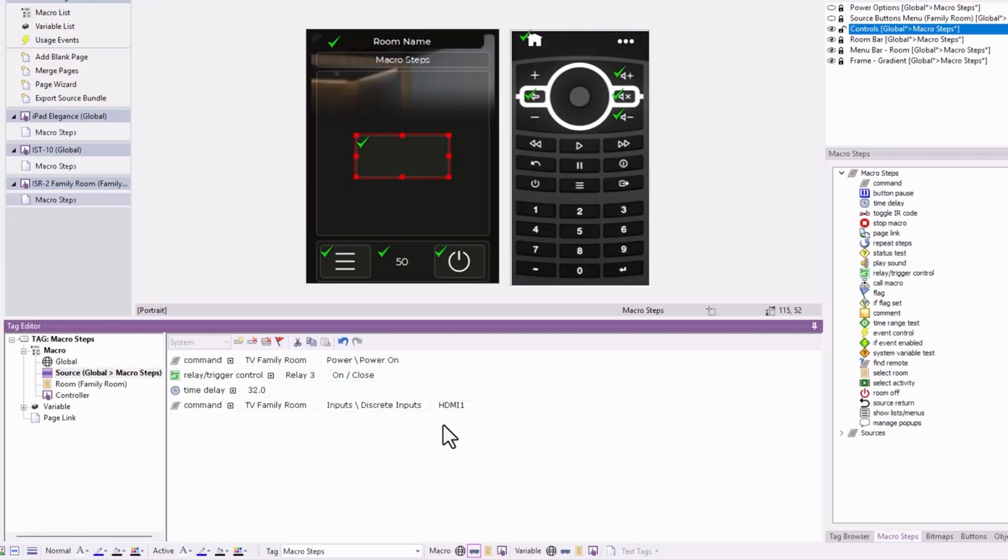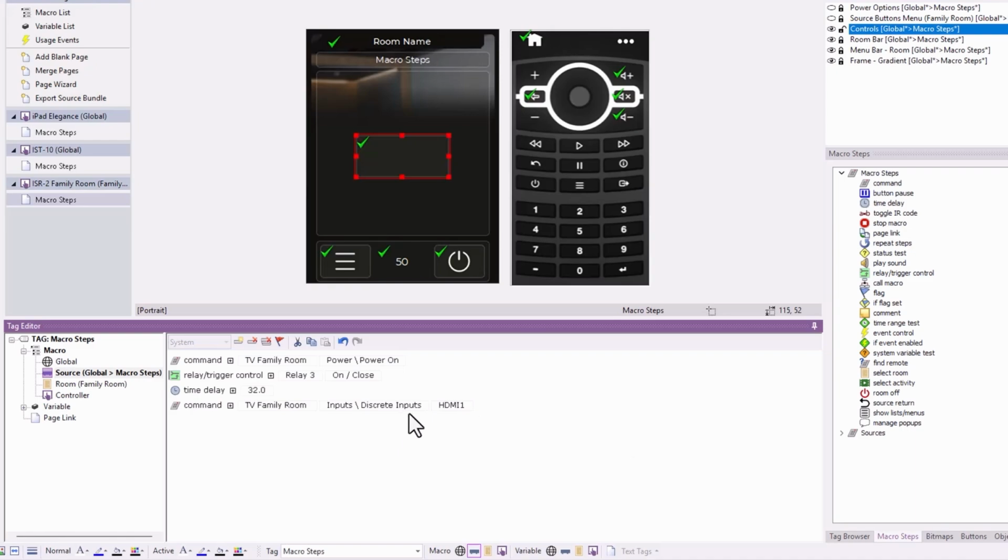bring the screen down, okay? The problem with this routine is that your screen is tied up for 32 seconds. And you don't want to put a please wait page. You don't want to go through that trouble. What can you do to deal with this using the call macro feature?